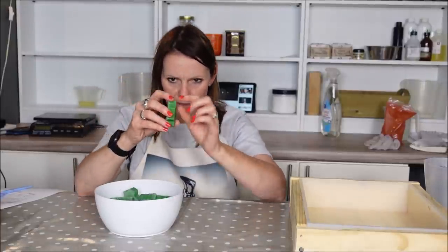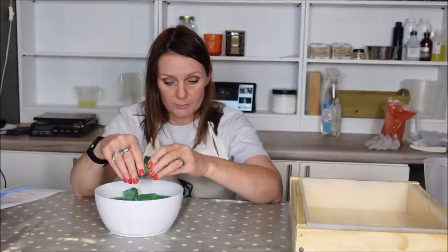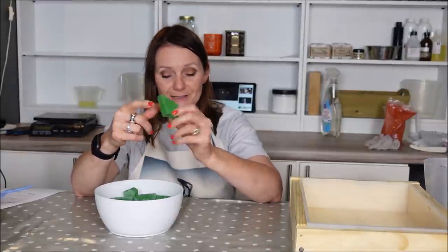I've got to cut one of these in half because I've only got 24, because my mould only has 24 cavities. So I'm just going to chop one in half, so I've got 25. So that's that.